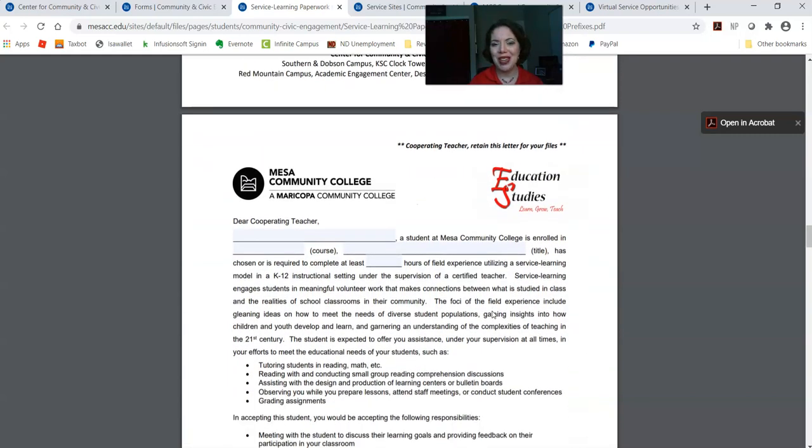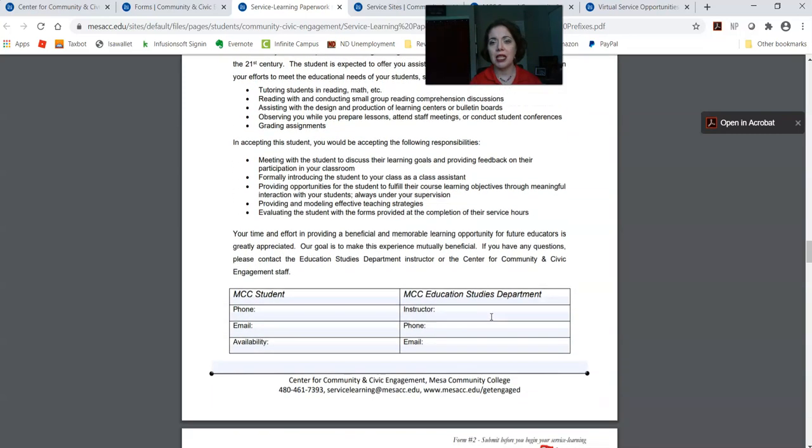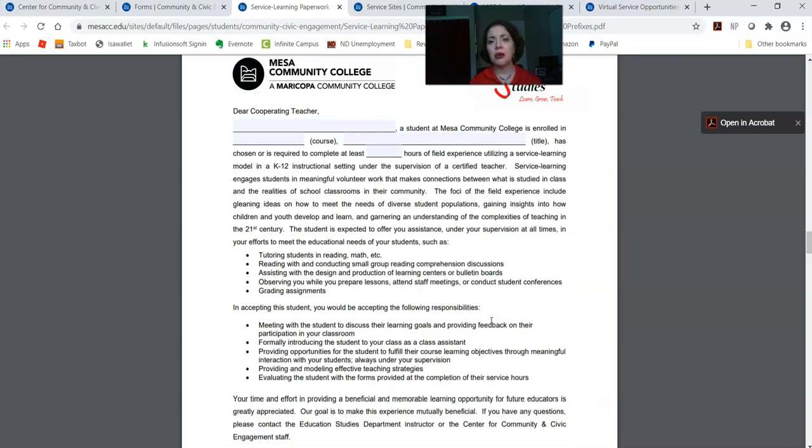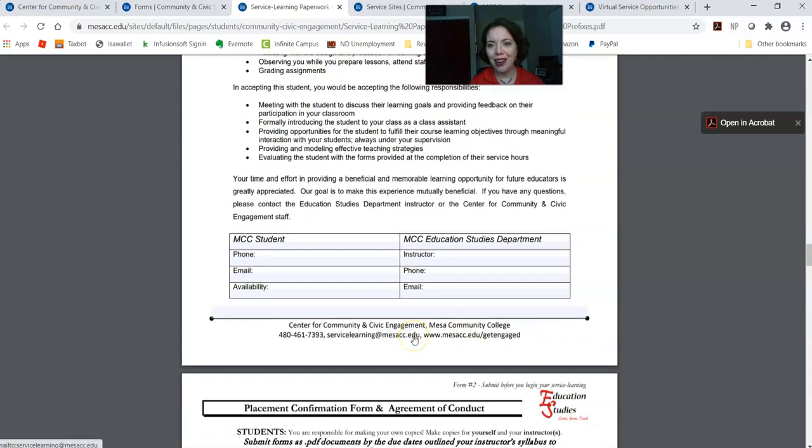So then we're going down to paperwork. So back up to that. If you forget anything I say during the orientation, you can refer to that sheet. So all the pages previous, you will not submit to me, including this letter. This letter you should actually complete and give to your cooperating teacher. That way they can get a hold of you, your instructor, or our department if they have any questions or concerns. I do not want this form back or the other previous forms. This letter, leave with them. Got it? Got it. Okay, so filling in all the blanks.